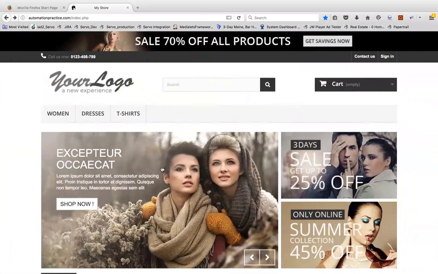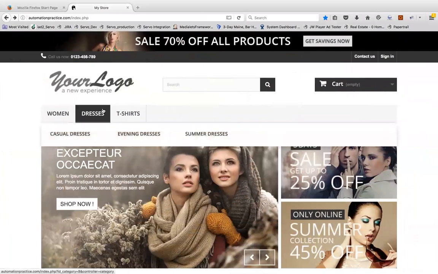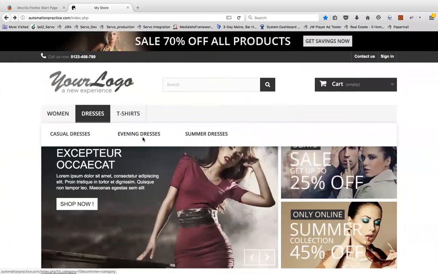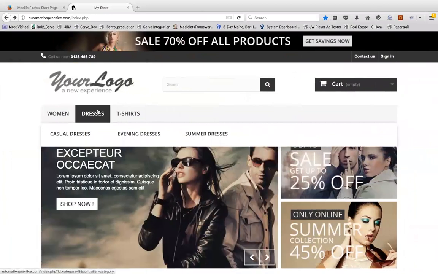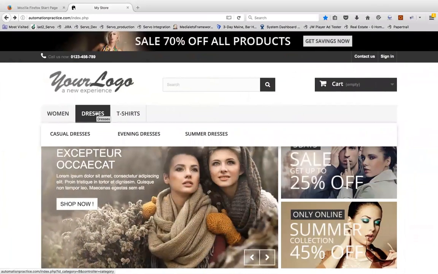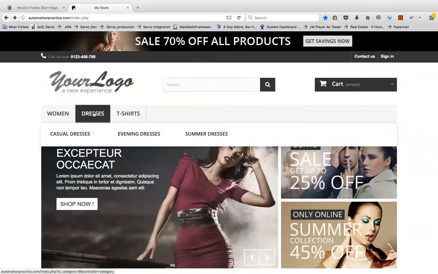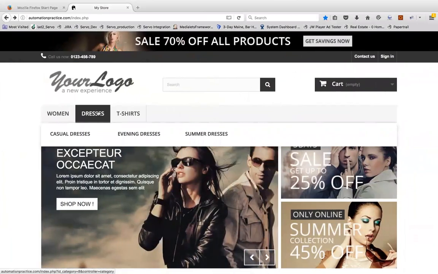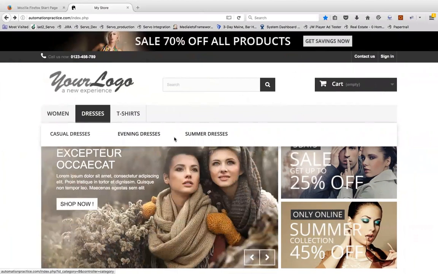So now we are doing a mouse over for dress, which has the casual dress, evening dress, and summer dress. So now we need to find this dress element's Xpath, because we want the mouse locator to go here and hover over there and show up these three.